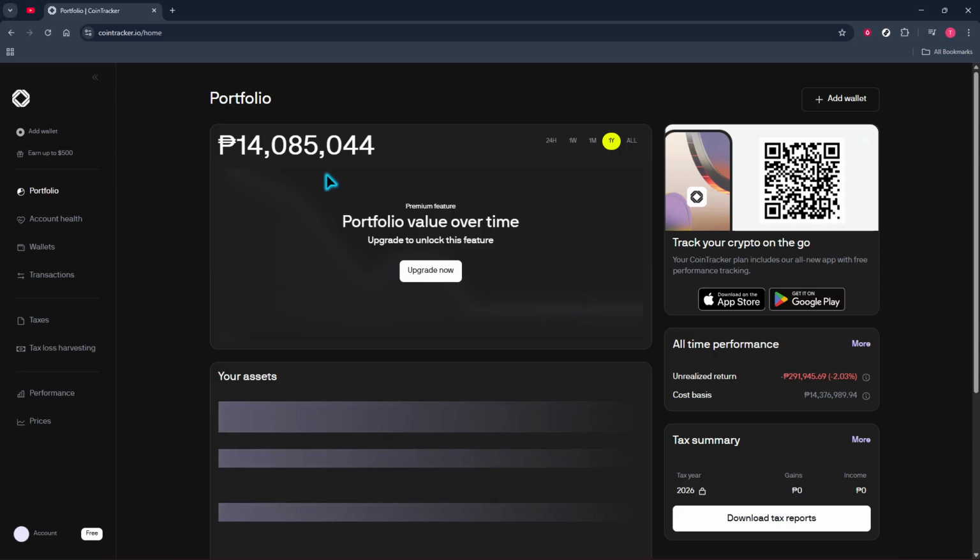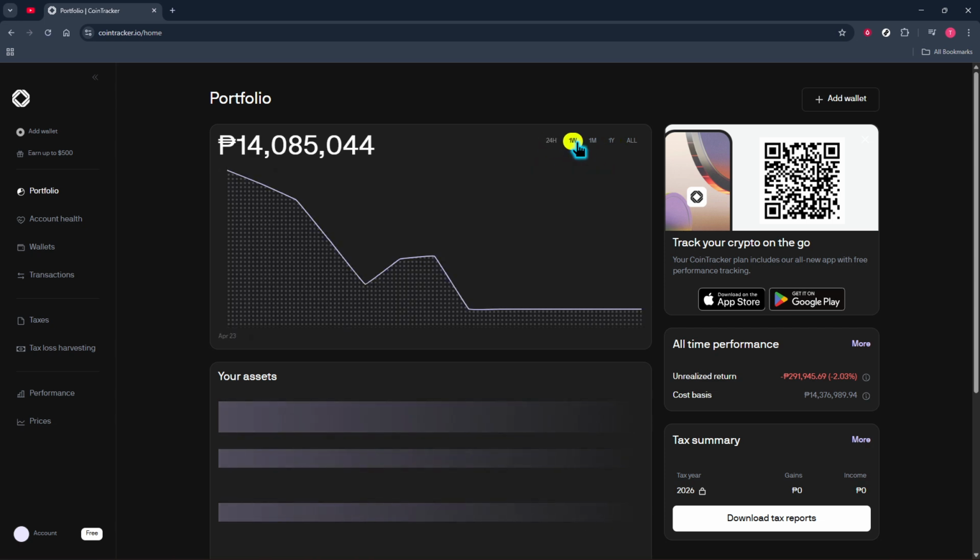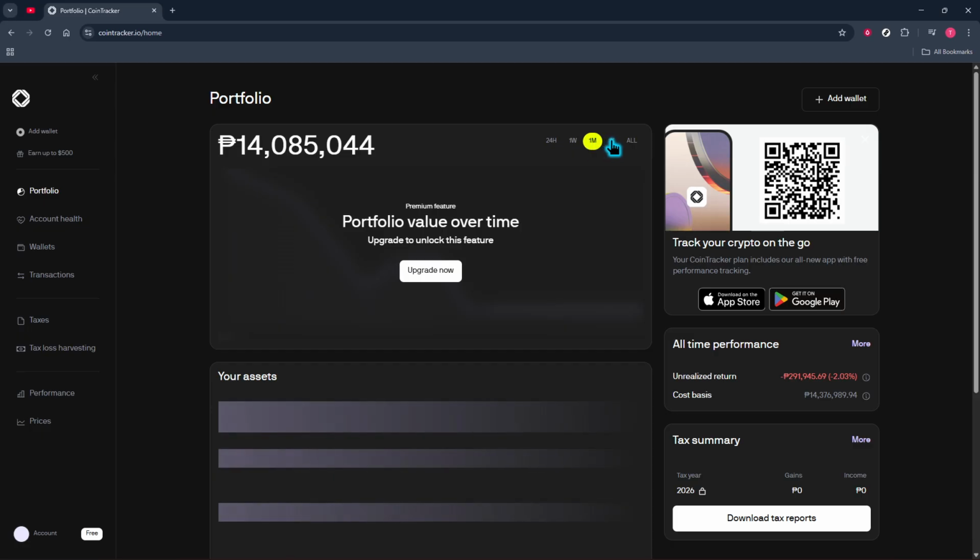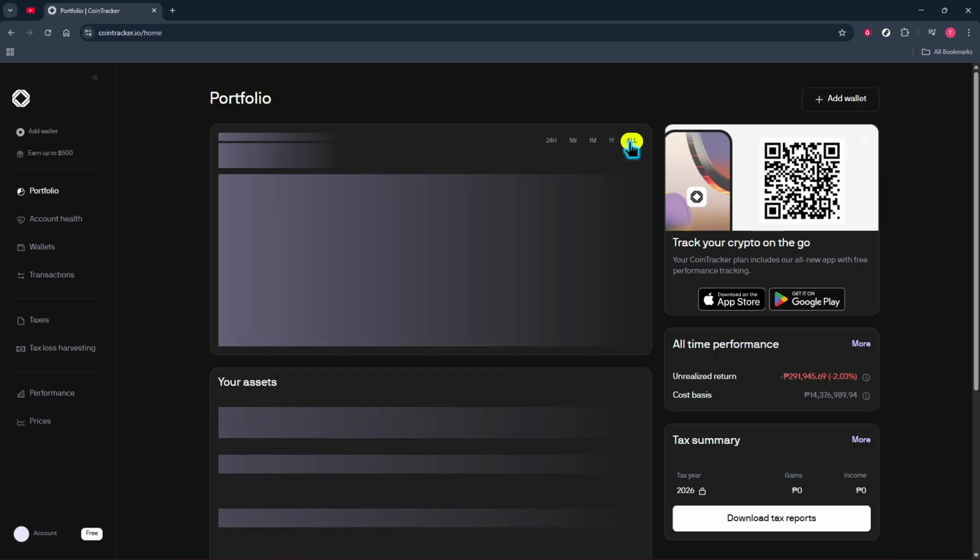To dive deeper into prices, go to Portfolio and click any asset. You'll get live price updates, historical charts, and a clear view of performance over time. Use the chart timeframes to understand short-term moves versus long-term trends, and review gains or losses for each asset to see what's driving your results.